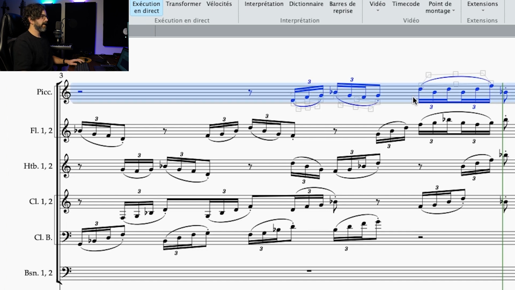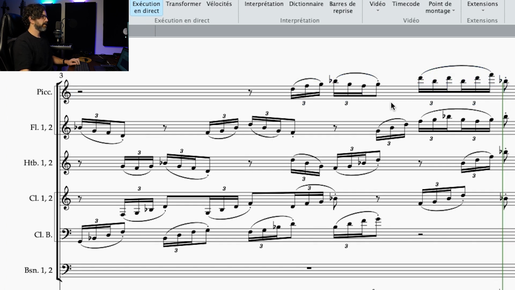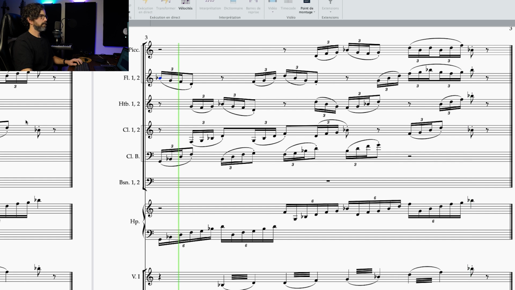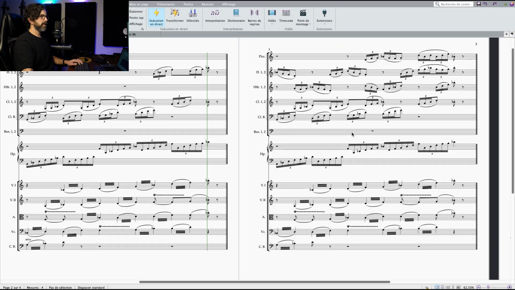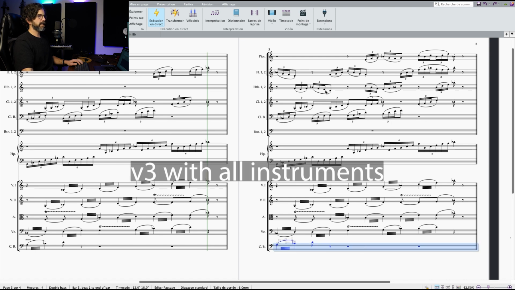I wouldn't send it like an octave higher like this because this actually sounds an octave higher. The piccolo sounds an octave higher than it's written, so it wouldn't be too high for me. Let's listen to only the woodwinds for this. So now let's listen to this part, which I think is much more interesting.